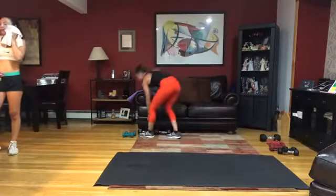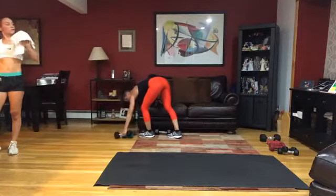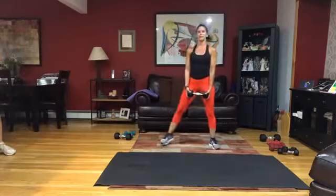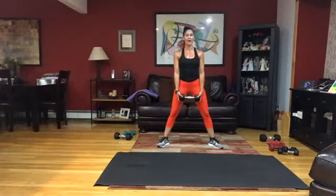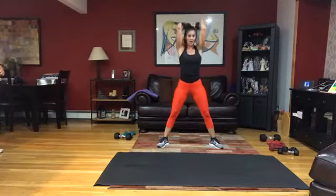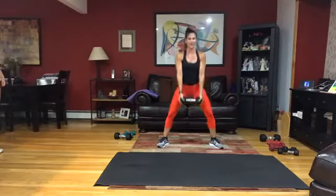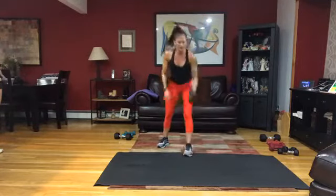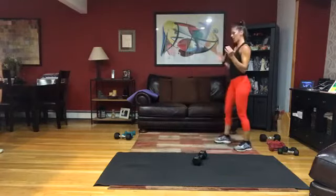All right, I'm gonna continue. Actually, I'm gonna grab one heavy weight. So I'm gonna grab the 10, and I'm gonna take one 10 too. Okay. All right, so we're gonna take those toes out. We wanna have about a 45 degree angle for a wide squat. We're gonna take it down, raise that weight up, bend and extend behind that head. Okay, so it's gonna look just like this. Then we're gonna take that weight down, and watch me.